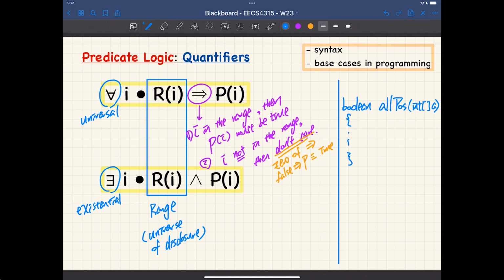Let's say you want to define this method here recursively. Of course, you've got to define the base cases and also the recursive case, right? Let's only worry about base cases. That's what I want to focus on more.